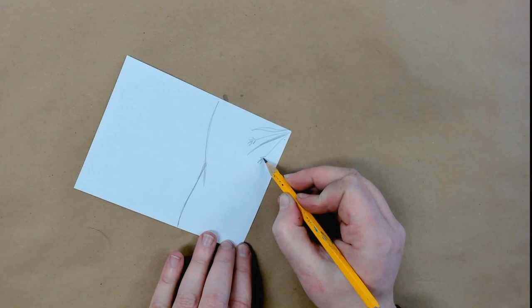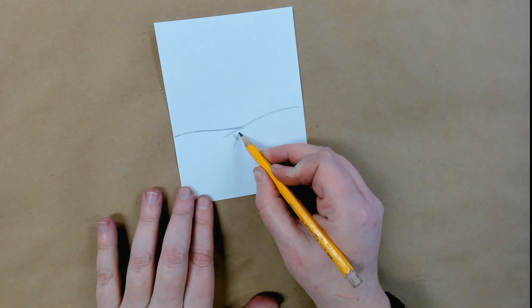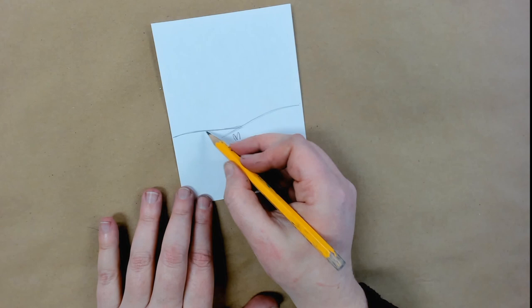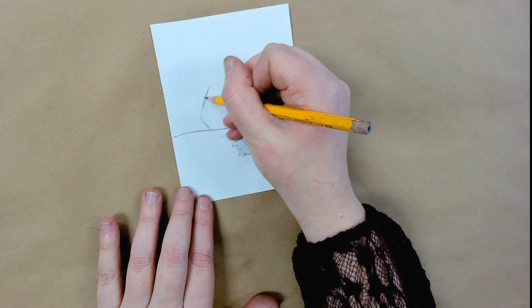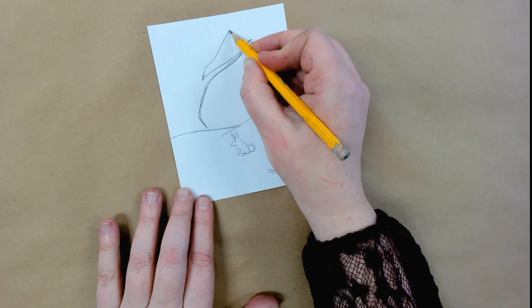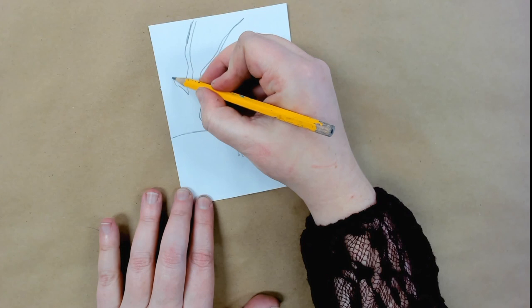Then we want something in the mid-ground, not on the horizon, but in between our foreground we did and the mid-ground we did. So we can do a bunny, a little fluffy tail, and then we'll put something on the horizon line in the background there. Do a nice big tree. It's nice to have big things in the back and make them look small, and have small things in the front and make them look big. It really forces you to have some depth and give your drawing a lot of perspective.